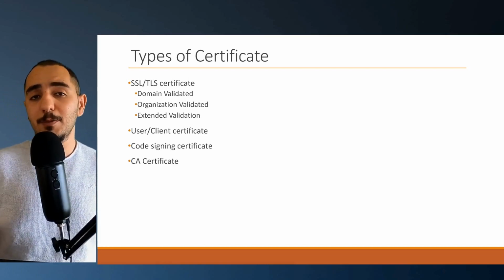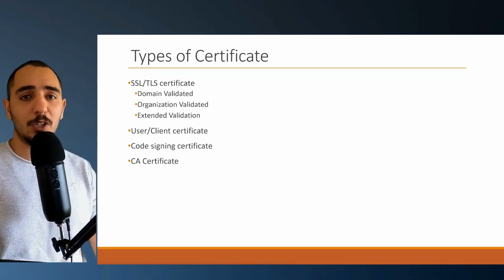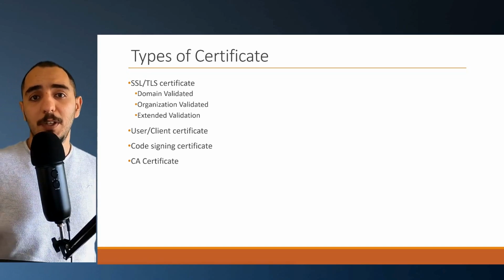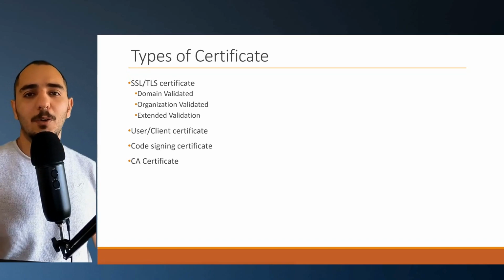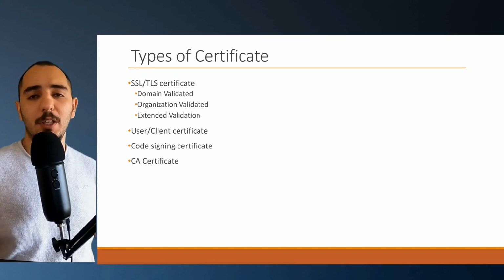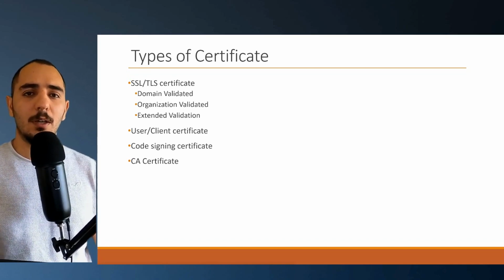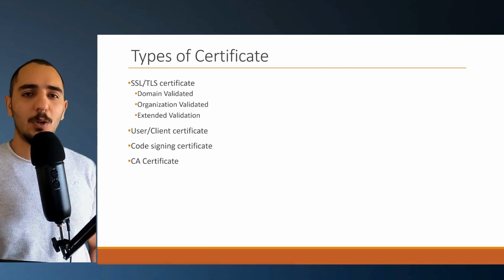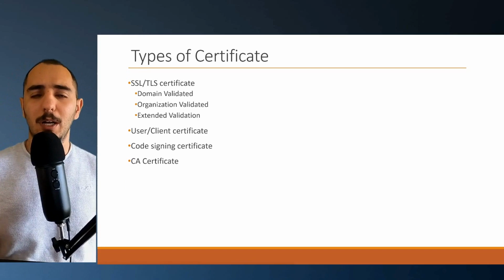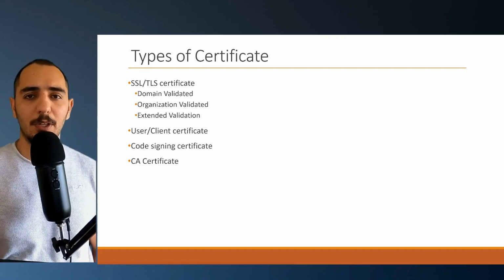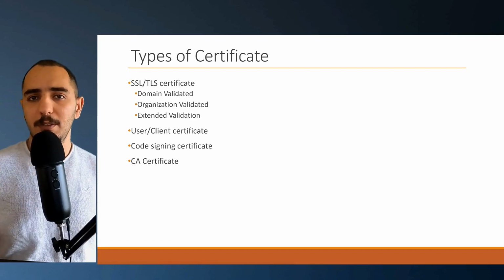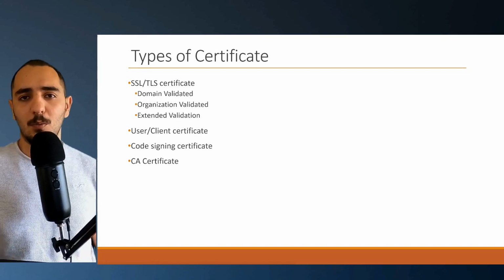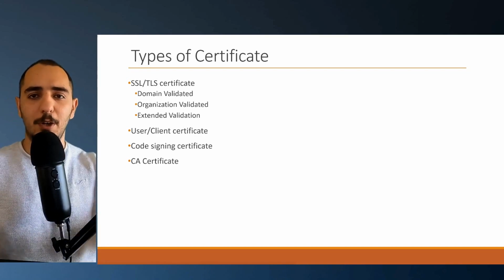Another type of certificate that could be mentioned is a CA certificate. A CA certificate belongs to the party or the organization that is used to sign certificates. So we'll go in the next video quickly through a certificate that's available on any website or web server, and we'll wrap up this video.